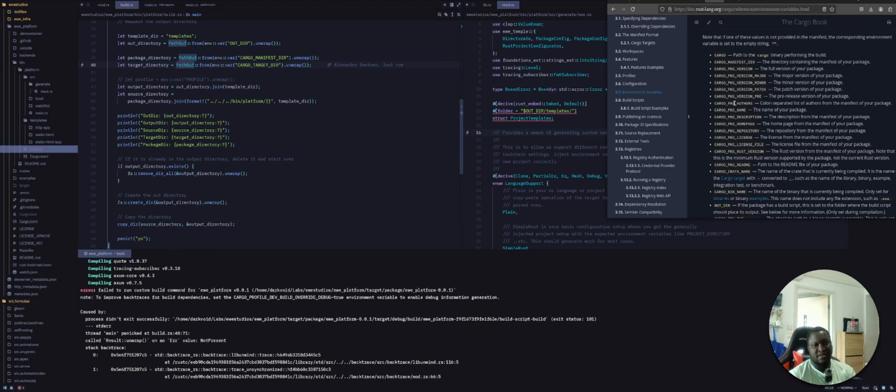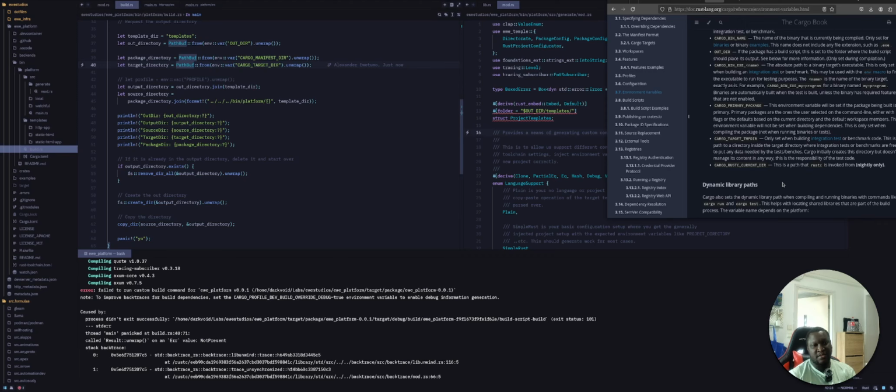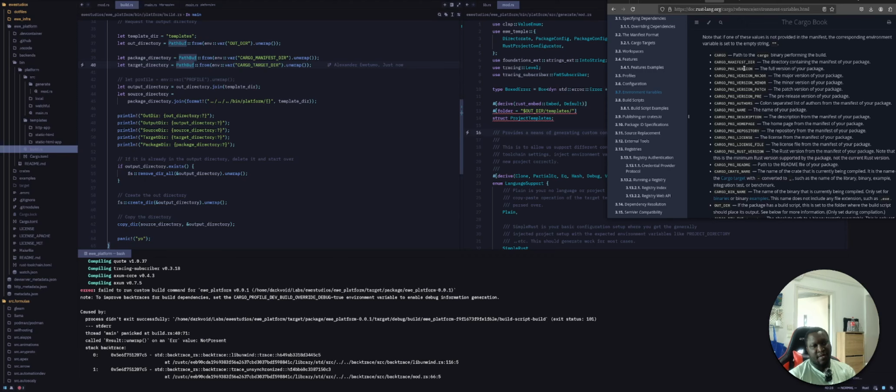Manifest. I think the cargo directory is something we can set, but not something cargo sets. Only when building integration tests. Yeah, cargo raw secret. No. So none of this says, hey, this is where the package repository is placed. There's no package directory whereby I know I'm running cargo in here, right?